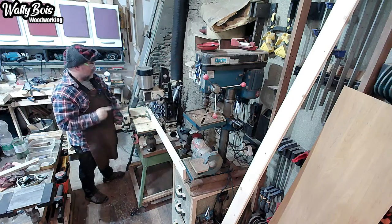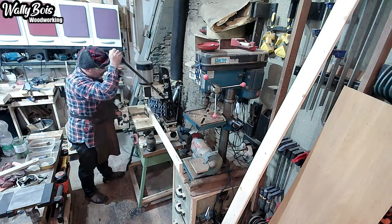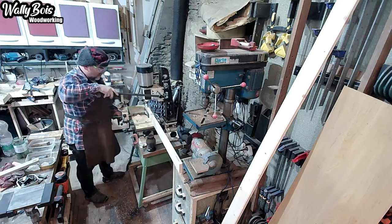That's one 40 mil mortise. We're going to go over there and then we're going to do the 50 mil mortise. This is such an overkill for the job.